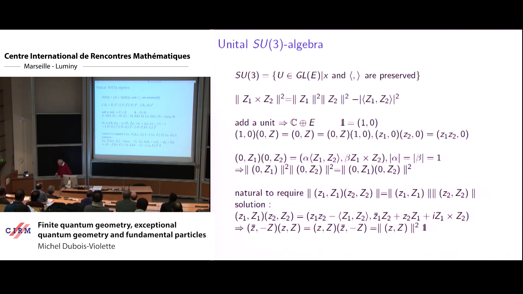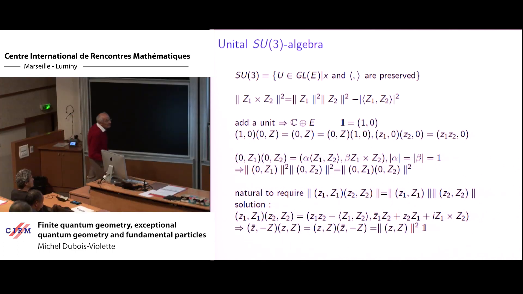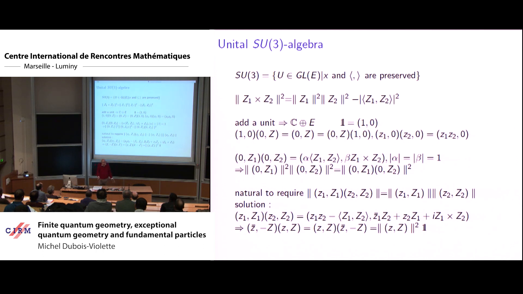The involution associates to z the pair (Z, z̄) — big Z, small z, minus big Z, and small z-bar — such that the conjugate multiplied by the element equals the same thing in the other order, and it is the square of the norm times one. This implies that your algebra is a division algebra. Now, in the product a lot of complex conjugation appears, so this product is in fact a real product.